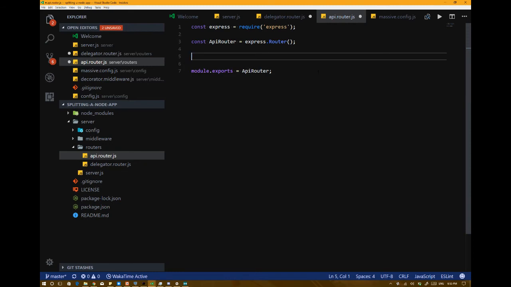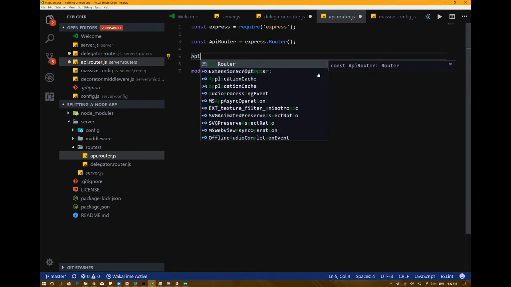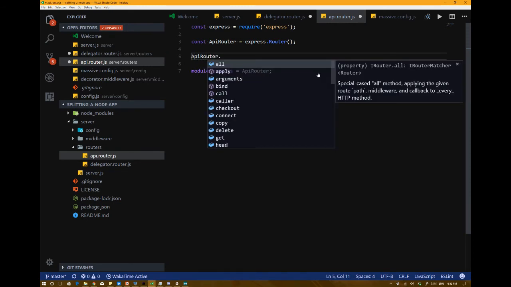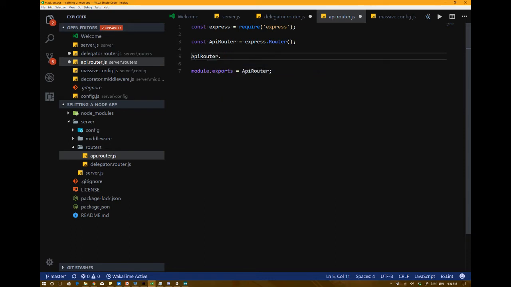What we can do, if you notice here, is we can actually use very similar methods to our original Express app, such as api.all or app.use, so you can have middleware for a router rather than just everything.